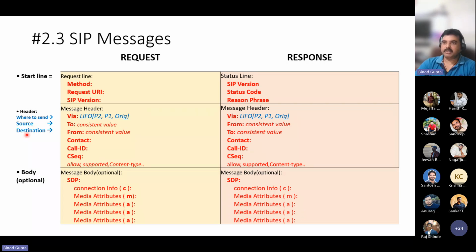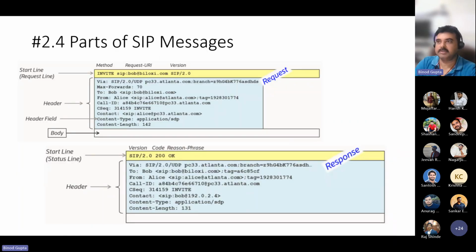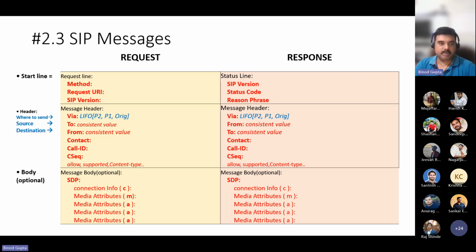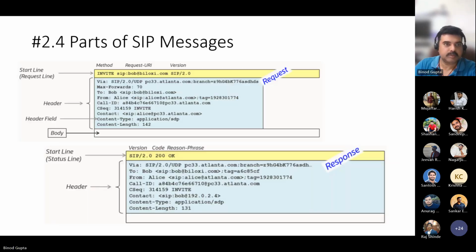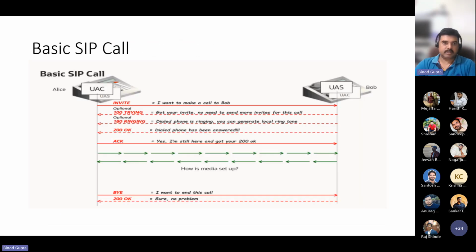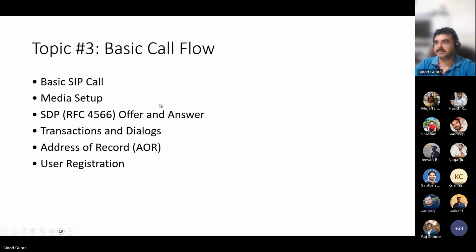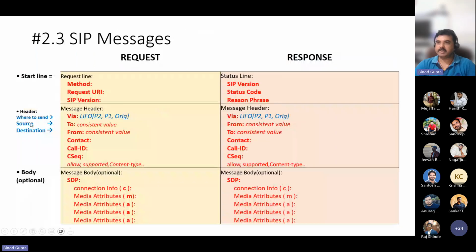One second. There is a change in the sequence. I've got to correct this. Allow me a minute. Maybe I can make that correction now. Okay, I'll have to go to the edit mode. Maybe I'll make the correction and share it. First we'll have the destination where we want to send, and then you'll have From.